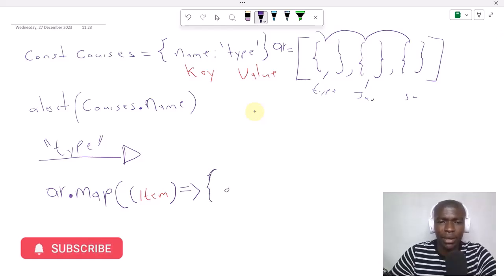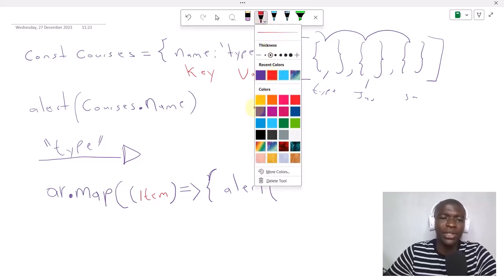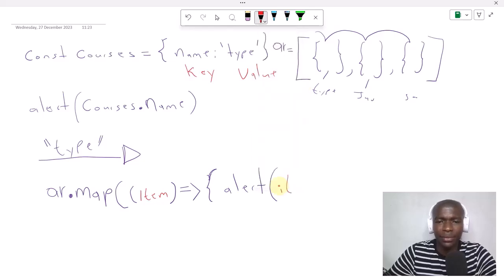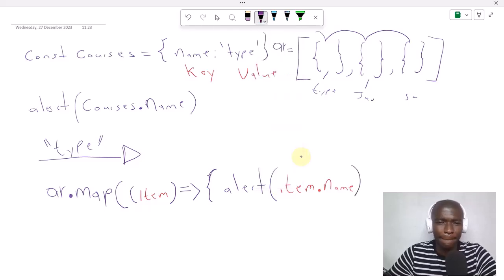And then alerting, alert, and then instead of courses.name, now we are going to use item. Remember, each item is each object here, and then we say item dot, let's say dot name. And what else? I need to close this kind of braces.